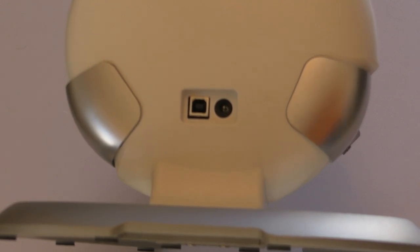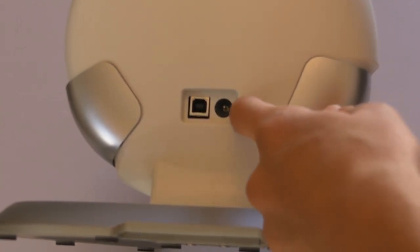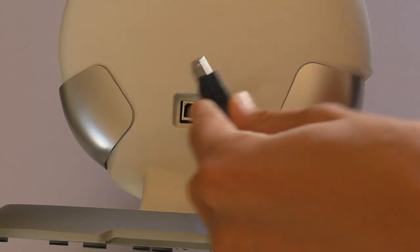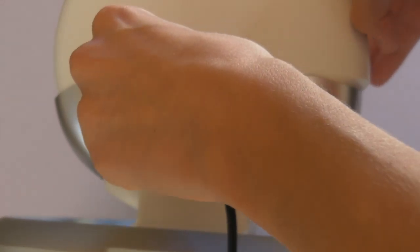The connections are quite simple on the device. On the back of the Falcon there is a connection for the computer. This is a USB port. The other provides power to the unit via an AC input.